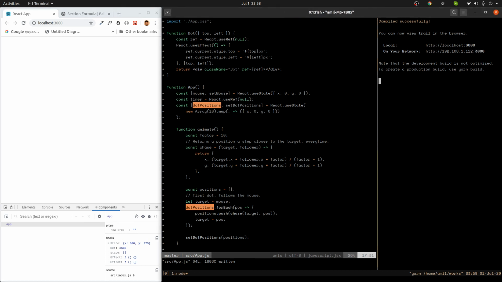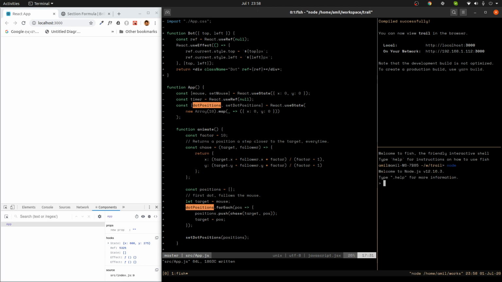Oh, okay. I think I know what this is. If I actually just go in here to node, what am I doing? New array 10. I get 10 empty items, and I can't do a forEach or anything on it. So new array 10 dot map. I just assume I do something like that. See, it's still 10 empty items.